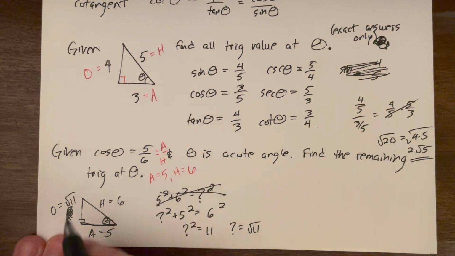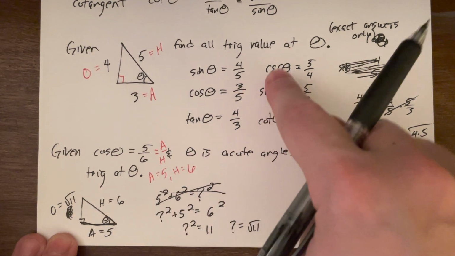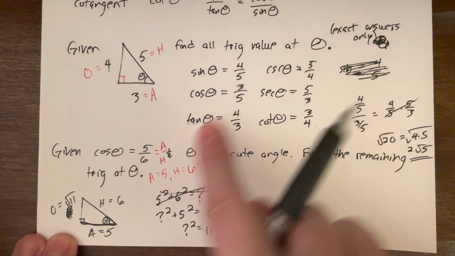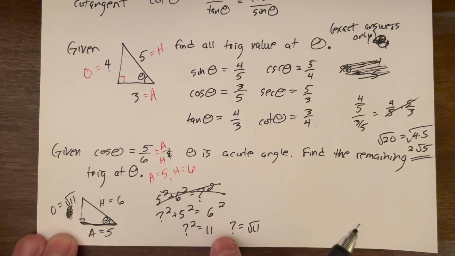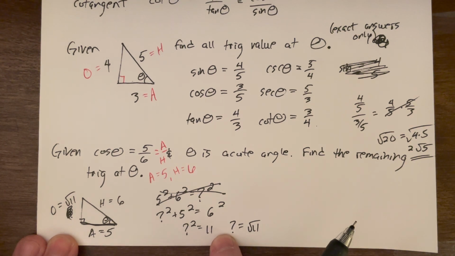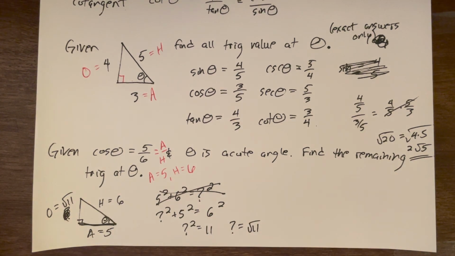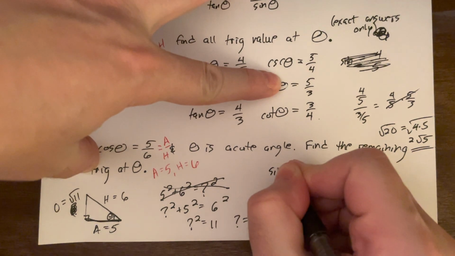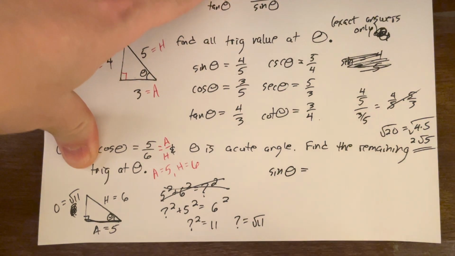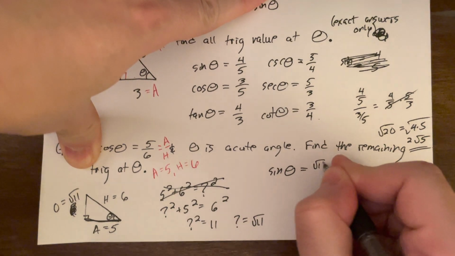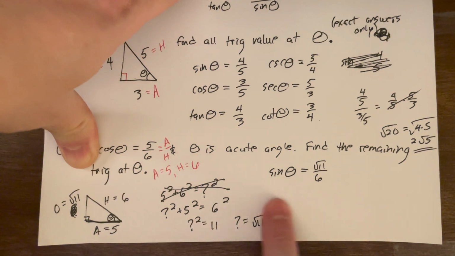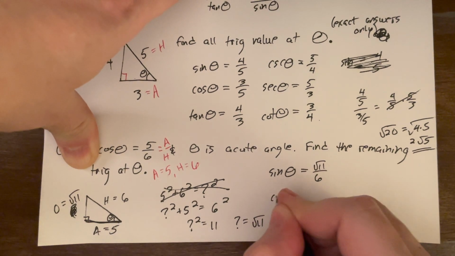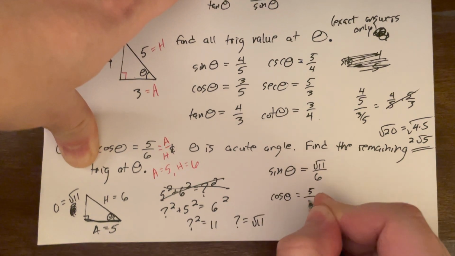And now realize all these little steps, and now we're in the same situation we were here. We took this information, started a right triangle, needed the Pythagorean theorem to finish the right triangle, but now we've got it all put together, so now we can finish. Now we can go through sine of theta, opposite over hypotenuse. We get the square root of 11 over 6. We already had cosine. Doesn't hurt if you list it again. I'll just do it to keep them all together.